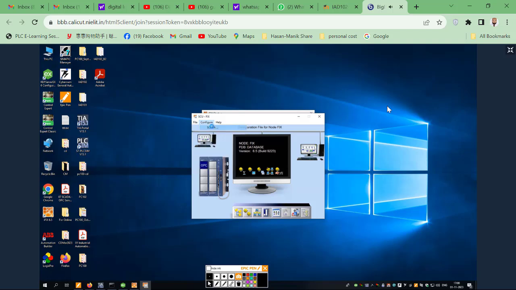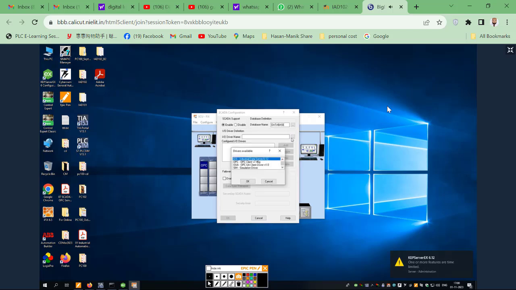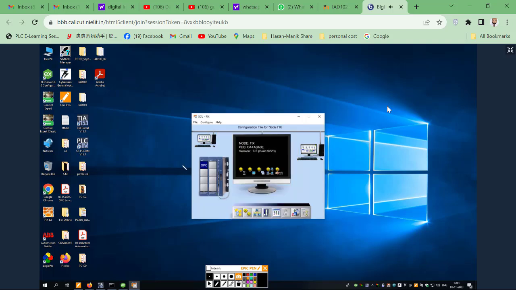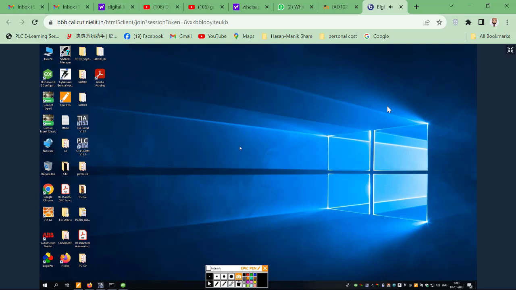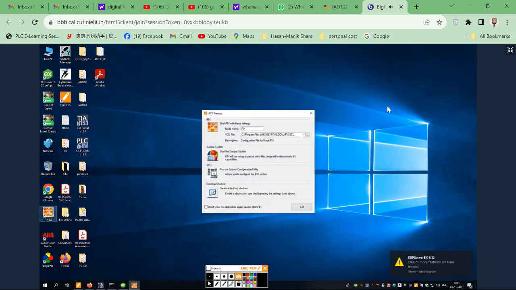Here, configure SCADA. Here you see the simulator. Earlier it was the simulator, right? Now I will go for the OPC client driver. Select OPC client driver, press OK and add this one. Then this SIM should be changed. Initially it was SIM. Now if you change it to the OPC client driver, after that save this one. File, save, and file exit. That is a step. Next we can start iFix. Double click, start iFix.